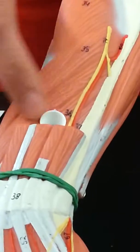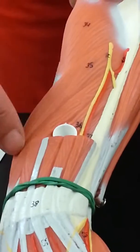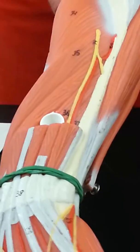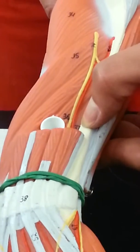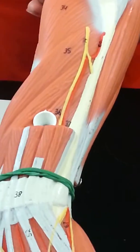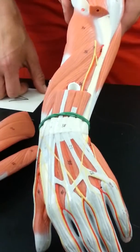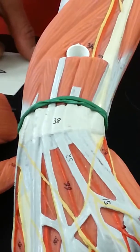These tendons make up that anatomical snuff box. So this is abductor pollicis longus, extensor pollicis brevis, extensor pollicis longus, and then extensor indicis. Okay, so it's thumb, thumb, thumb, index finger. Right, and that's basically it. Then we have the extensor retinaculum, and that's it.